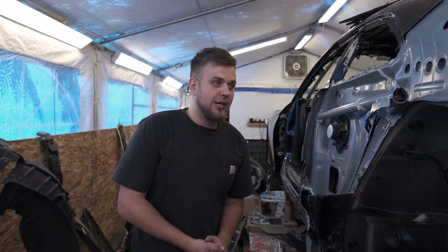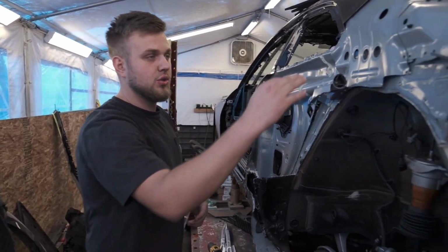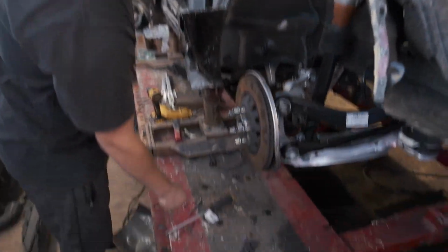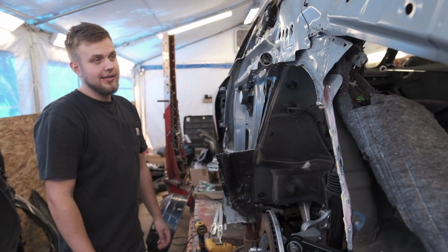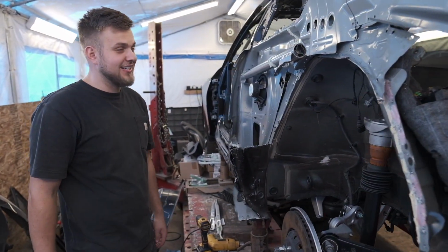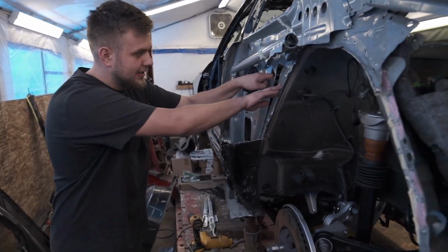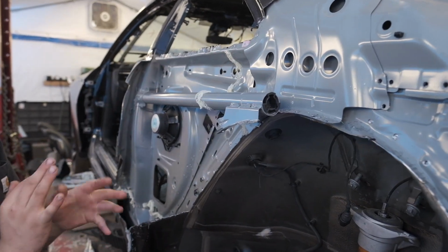Wings at the Buffalo Wild Wings, and now we're just gonna continue drilling this. The reason why I cut this whole thing off is because I can get access inside here with my chisel, get all those spot welds out, because I'm trying to pull this out of here, and then I don't know how it's gonna come back in here. We'll see, because this is on top of this, and then inside it's layered very awkwardly.